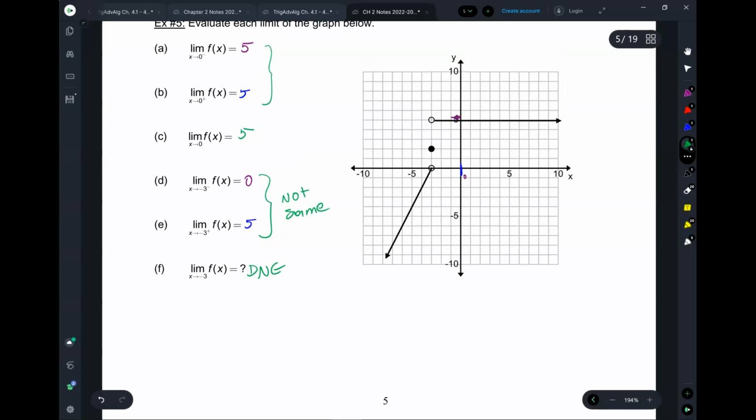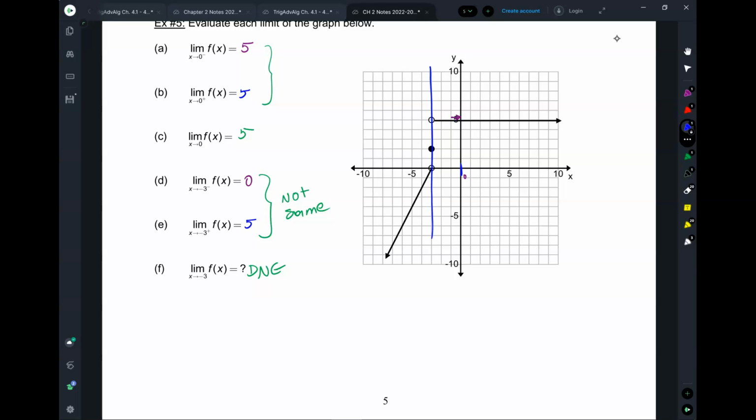The closed circle is at x equals -3, correct? But we're not looking at x equals -3. This is the line x equals -3. When you see those points, we have to make them big enough for your eyes to physically see them, but technically they're like the head of a pin. It's like a pinhead. That's how tiny it is.